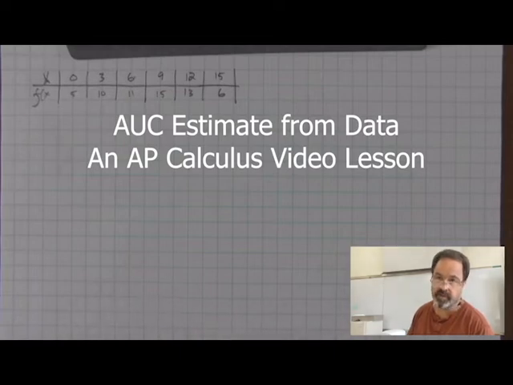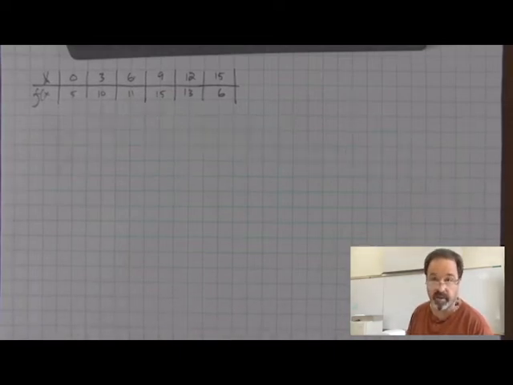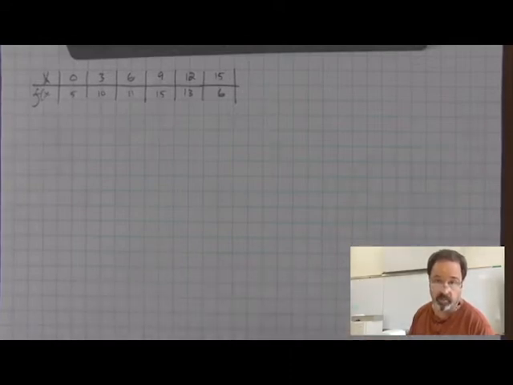This is a video lesson on area under the curve estimates from data. Typically we use mathematics and science works with data, often collected from an experiment. If we're fortunate, science could arrive at understanding a situation in the real world and create a model, or an equation, which then we could use as a tool of prediction.